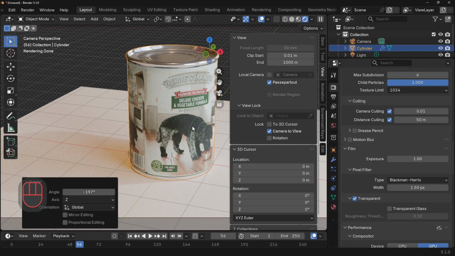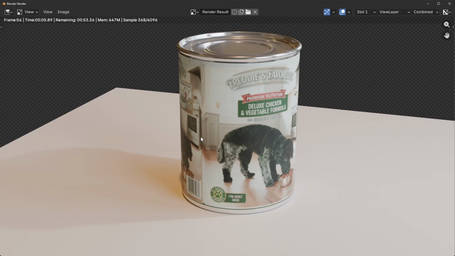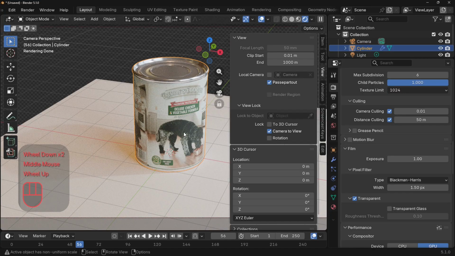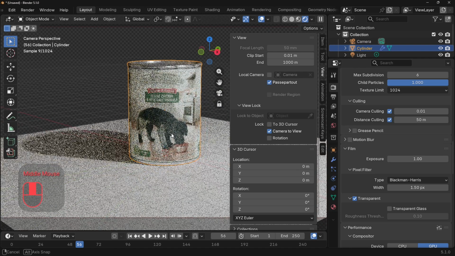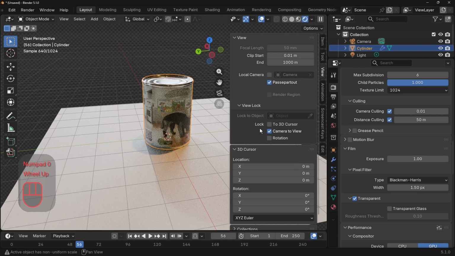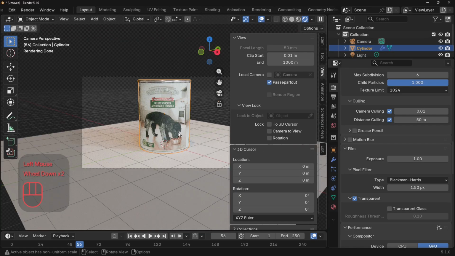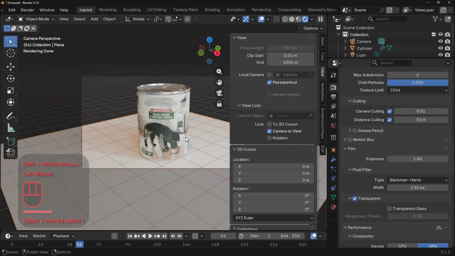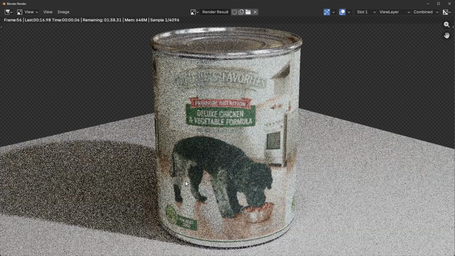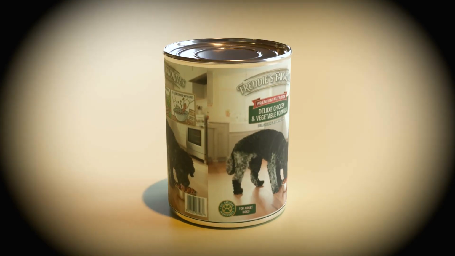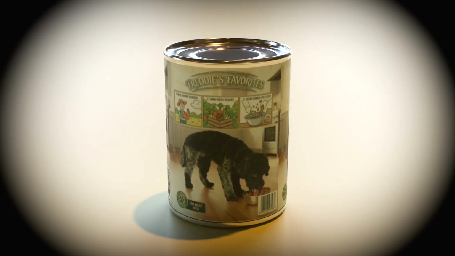Press F12 to render, and as you can see, we can actually save this. So you've got that, and if you want to render it into an actual product picture, let's have a look through the camera again. We'll zoom in, and as you can see, you can reposition it and then move the can up into the air. Press F12 to render. Freddy's favourite best camp dog food, totally created in Blender.